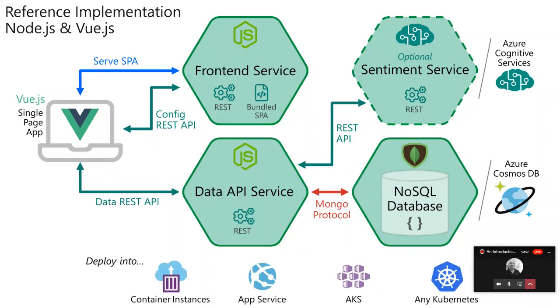And this allowed us to have these implementations of the Smilr API and the app to be able to deploy in different places. So we can deploy it as containers. These are Azure services here: Azure Container Instances, Azure App Service, Azure Kubernetes Service, or in fact any Kubernetes implementation. Once you've got it containerized, effectively the world's your oyster. You can run this in a number of different platforms, and that's really what we wanted to show.